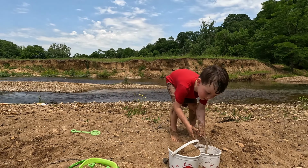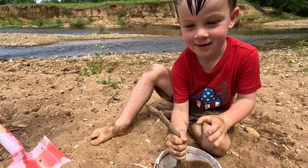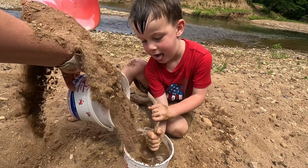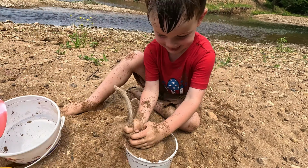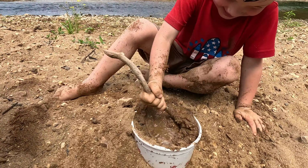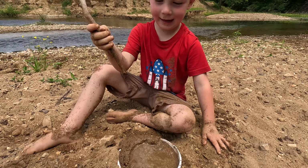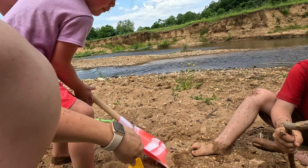Hey, Mommy, can you dump that in while I stir? Sure. No, I have to dump it in the whole thing. The whole thing? Yeah. Looks like a delicious soup. Some more, please. Okay. So much.